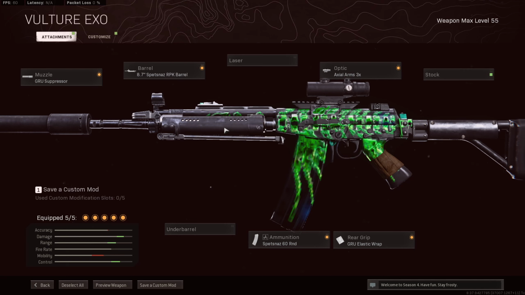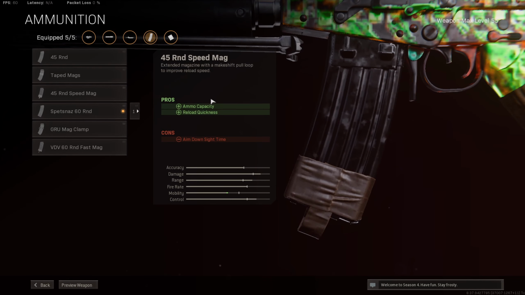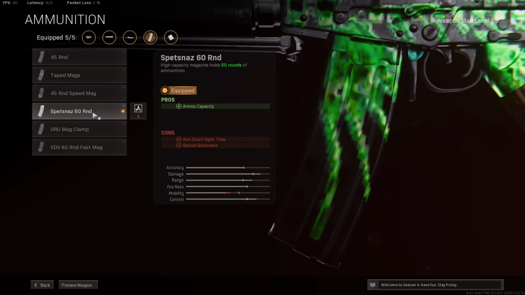Now, I'm not exaggerating at all when I say this. This gun has the recoil of a Kilo and the time to kill of the old AMAX. So this thing doesn't move, it kills super quick. You're getting the best of both worlds. One thing to note is I'm using the Grew Elastic Wrap for ADS speed. Since you don't need an underbarrel, this thing already doesn't move. And in the gameplay, I'm going to be using a 45 round since it's solos, but I recommend the 60 round just because you're going to need more than 45 to kill more than one person.